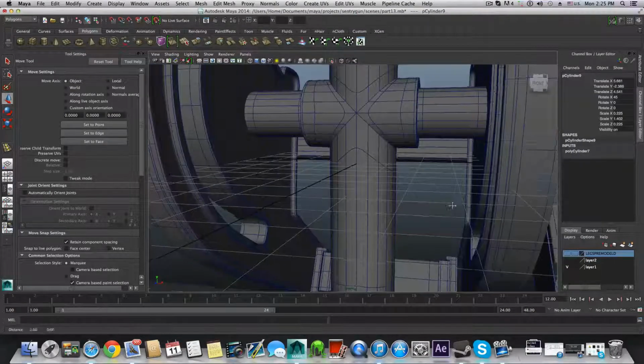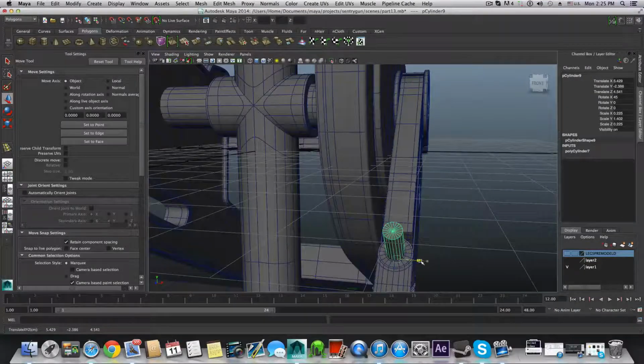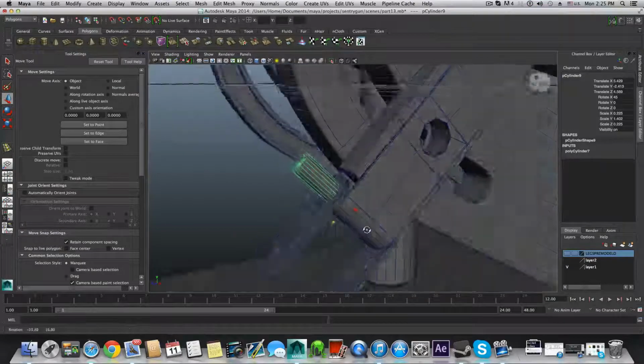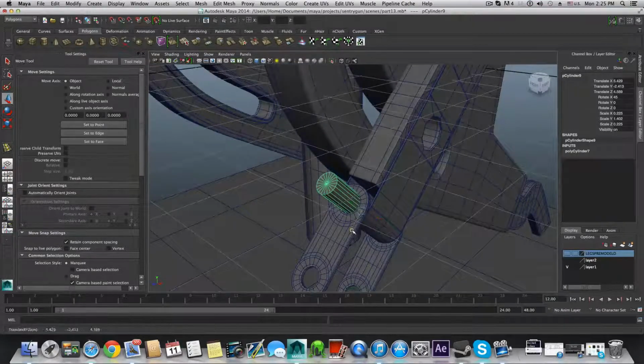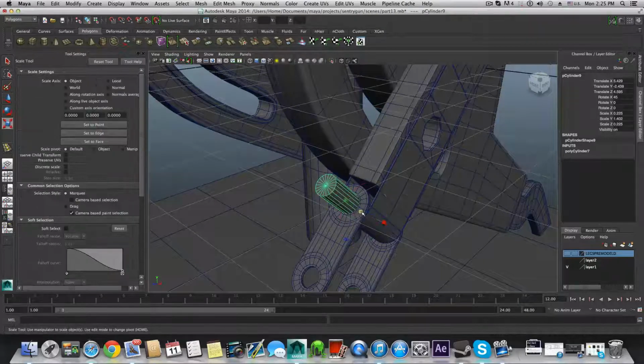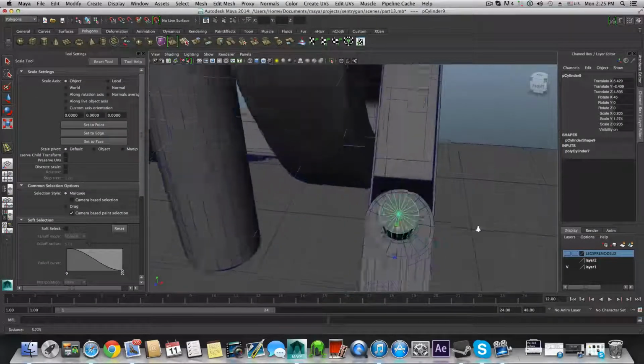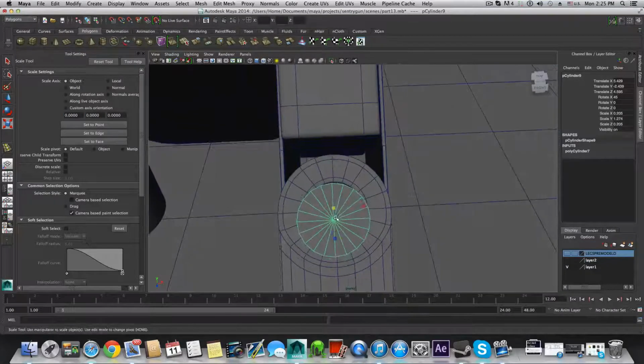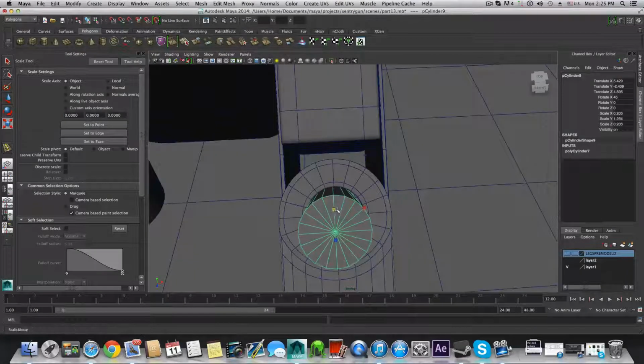Okay, like so. Now the thing is I just want to get the size of it, nothing more than that. So I'm going to put it here like so and make the scale somewhat like so.